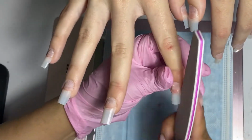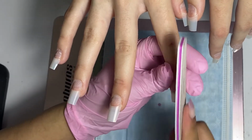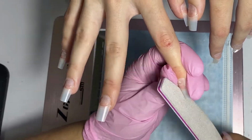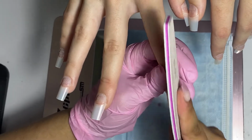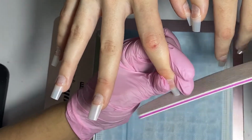So once I've cut the tips to the desired length, I come in with my 100-180 hand file and I hold my hand file at an angle. So you want to make sure you do the same amount of filing on both sides of the nail, and you want to make sure that you hold it at an angle if you want a coffin shape.